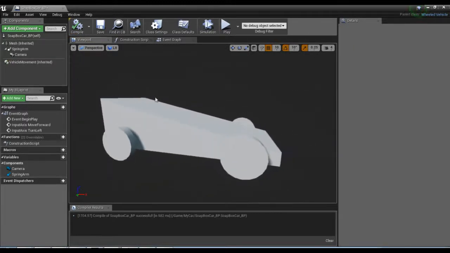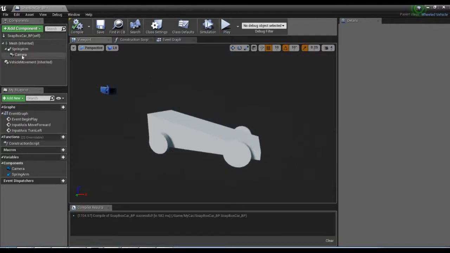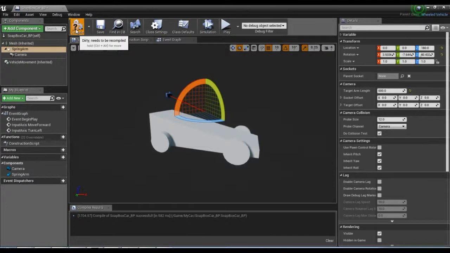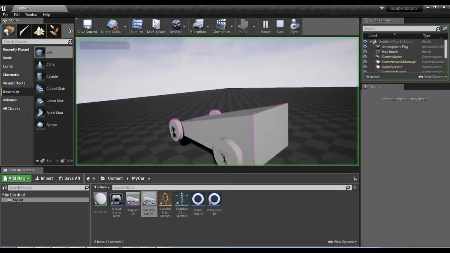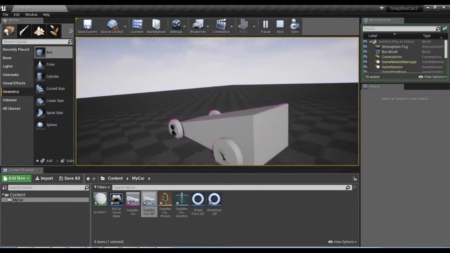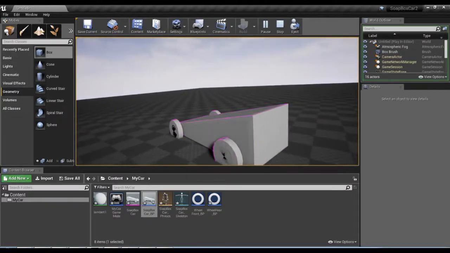And just so you can see, I'm going to move my spring arm. You don't have to do this part. I'm just going to make it easy so you can see. I'm going to take my spring arm here, and I'm just going to move the camera to the side so you can see the wheels are going to do their thing. Usually this thing's in the back, but this is fine. It's just so you can see the wheels are moving. So there they are. And the wheels, you can see the black collision box moving. So we know the wheel is doing its thing. It's a good sign.